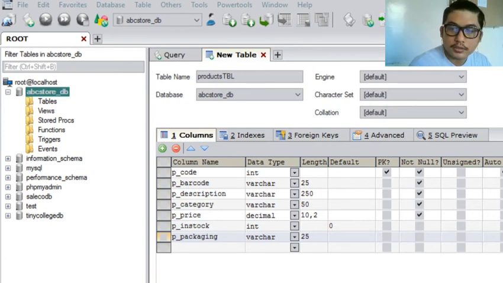Let's say, for example, is it in a box? Is it pieces? Is it in a bottle? Something like that. So it depends upon how you describe the packaging of the product, so that you can have a category of its item. So once done, all you have to do is click the yes button.